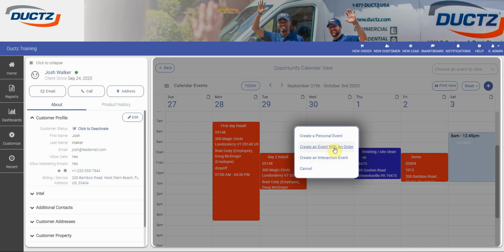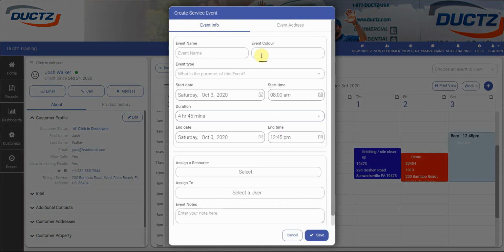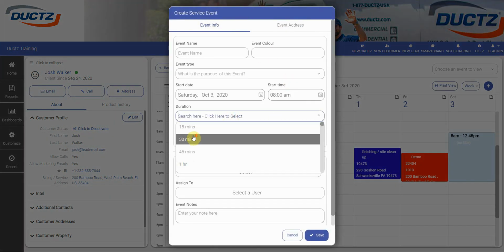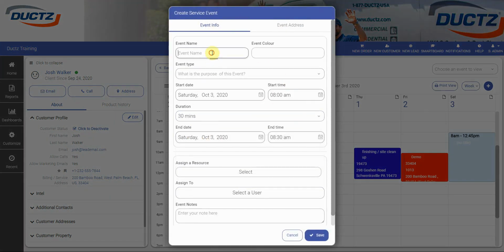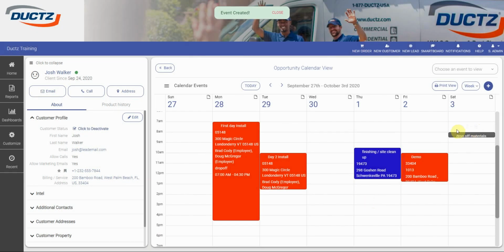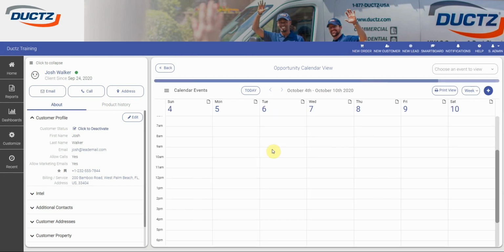So in that case, maybe I don't need quite such a lengthy amount of time. So maybe I'll adjust my duration down. I'm just going to do a quick drop in, drop off materials. Perfect. And again, Brad. Okay, we'll pop that in there. Now I didn't assign it to a truck yet, so I wanted to show that anything not assigned to a truck will show up gray in your calendar, and it helps drive your focus to, oh, you know what, we need to pick a resource to tie that to.